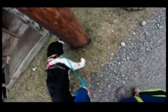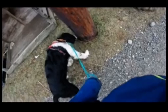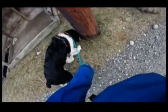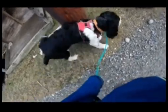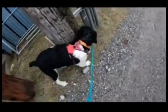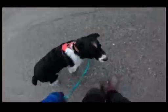Very good. Break. Now he can sniff it. When he doesn't pull me, he can go sniff it. If he's gonna pull me, I'm gonna give that quick little snap. So the reward is going to sniff, and I'm gonna let him sniff it till he's done sniffing, because he did exactly what I was looking for, which was to wait to sniff, not try to drag me to it. Like, he's gonna learn, you can sniff, you just can't drag me to the sniff. Let's go. Good boy.